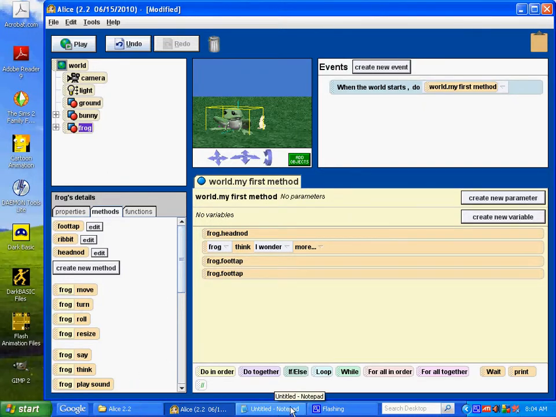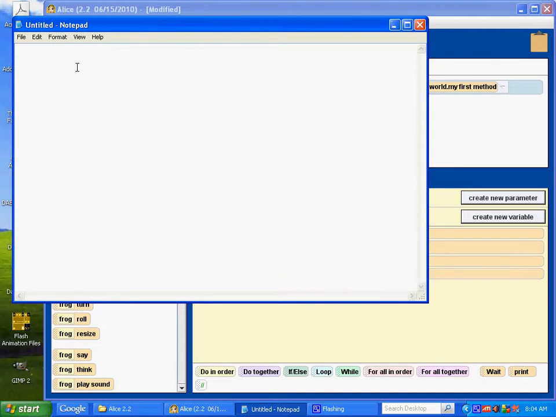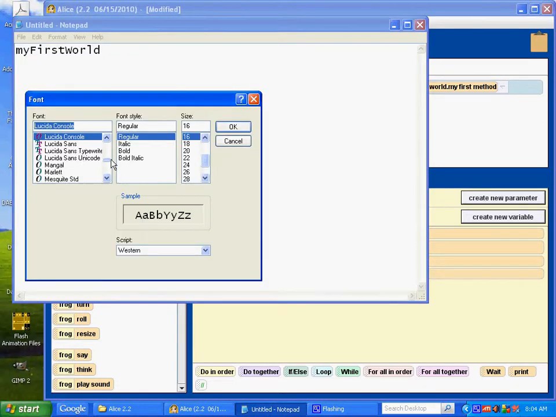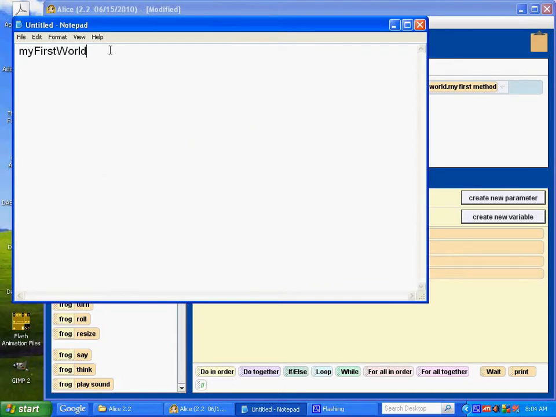Let's go to the notepad, and it would start out with small letters, lowercase, and then the next word would be capitalized, and then any word after that would also be capitalized. That might not be the best font, but I think you can see that the F and the W are capitalized. Let's try another font. We can just try a normal Arial, see if that looks any better.